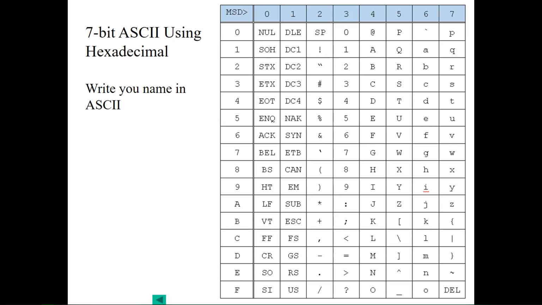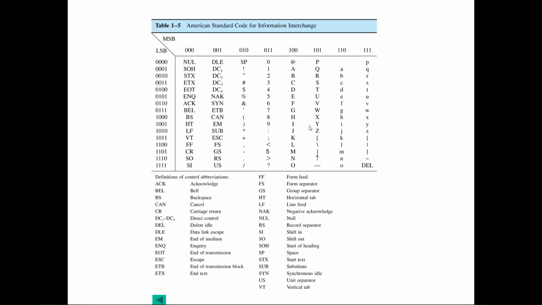So if you were to write your name in ASCII text, or if you were just to do your initials, it wouldn't be that hard. So for the first one, you have A for Allison, so that'd be 1000001.